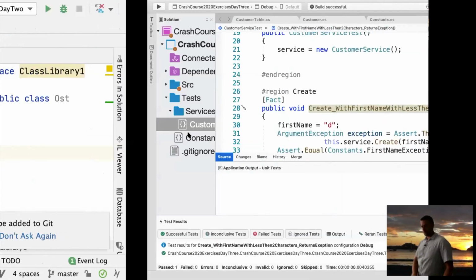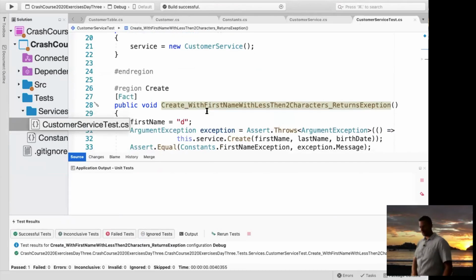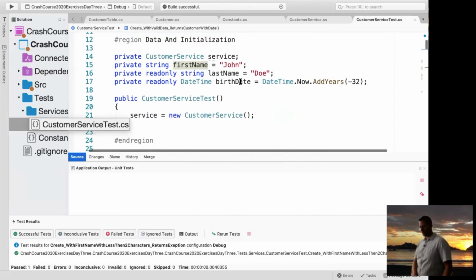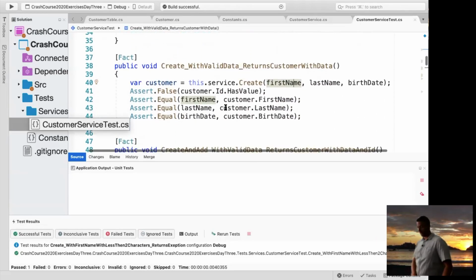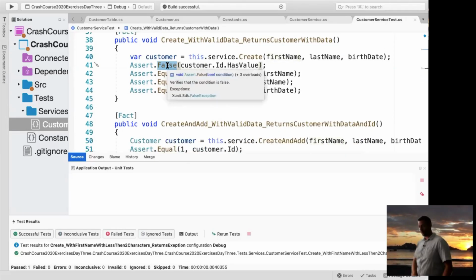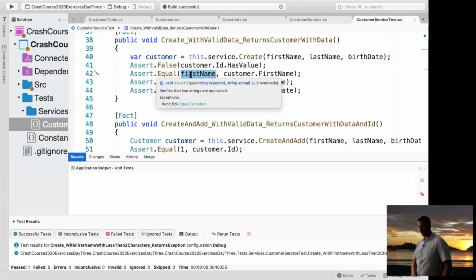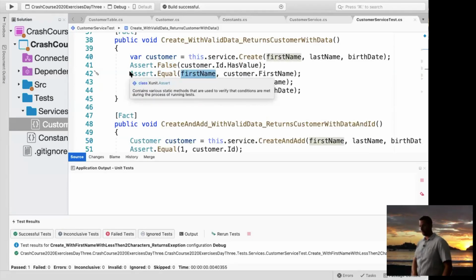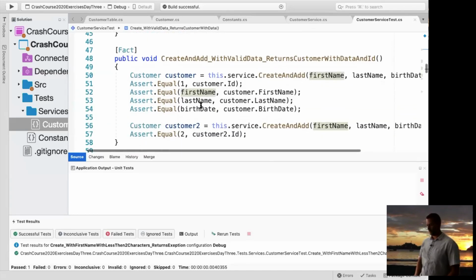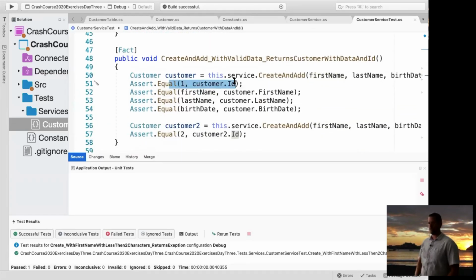So that's what you need to do today. And again, hopefully in the test class, there should be a lot of help about how you should customize this. For instance, when I create a customer with first name, last name, and birth date, and all these properties are defined up here, when I define that customer, he should, of course, not have an ID afterwards, and he should have first name, last name, and birth date. So when I create a customer, but I've not added him to the database yet, he shouldn't have an ID. Step 2 is when I create an add with valid data, then he should actually have an ID, and in this case, it would be ID of 1.